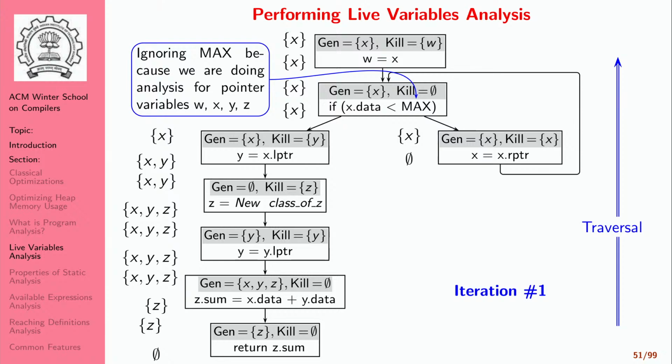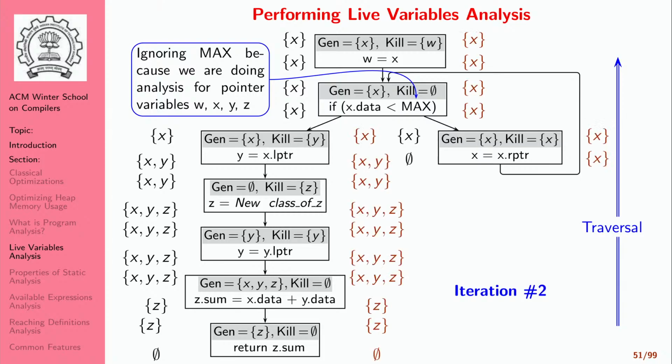Right? So this is our first iteration in which we compute. Now observe here that we have to compute the out of this from the in of its successors, and the in of this node X is live, but here out is empty. So when we recompute, we will get this value X being live here. In the second iteration, we get these values. There is no change here. Here we get X is live, X is live here as well. Earlier also X was live here. So the only change here is at the exit of this node. Now if I were to recompute, as you can see, nothing will change.